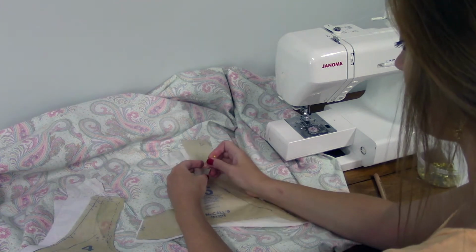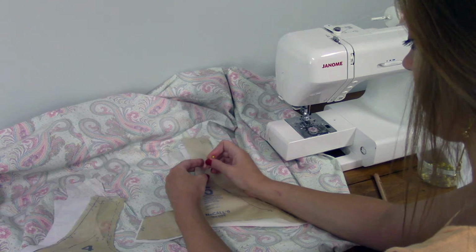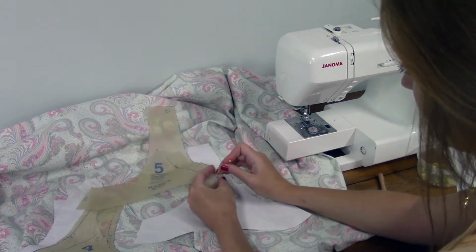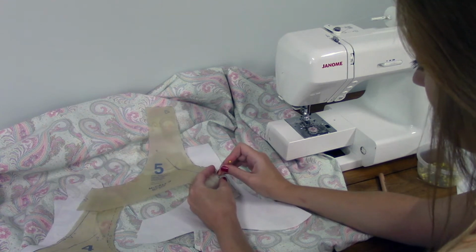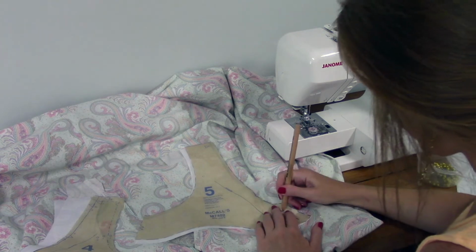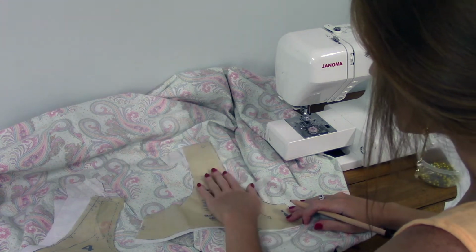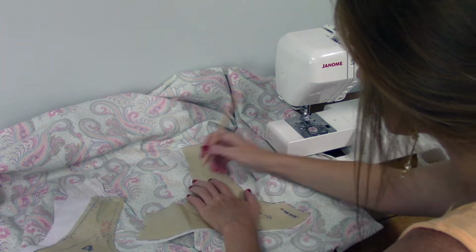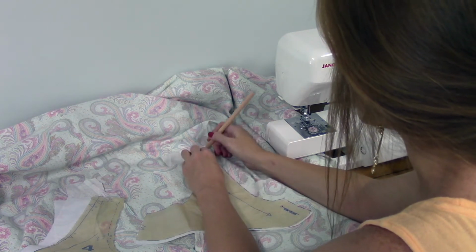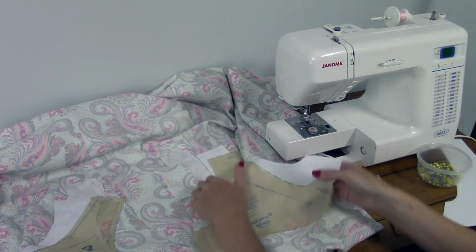So piece 5, I have a circle here at the top. I have a triangle here, and I have another circle at the center back. So I'm just using a pen to break open those little spots. And I'm going to quickly mark them using my little marker tool. Okay, and the triangle I can be kind of lazy with. It's like there. And I need to do that on both piece 5s.